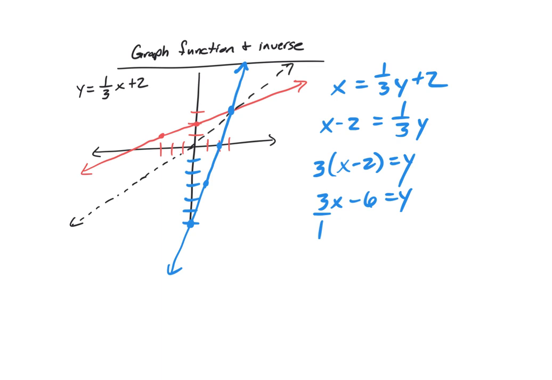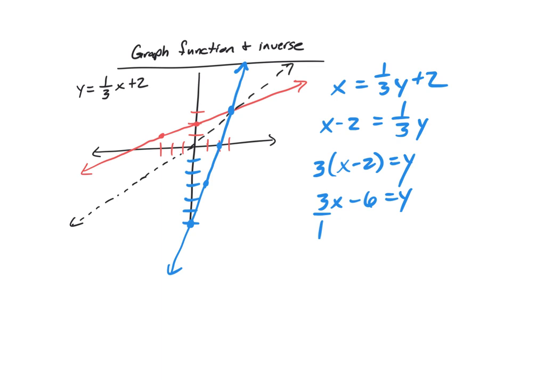So the way that we would write this, first of all, is it a function? Well, the red line, is it a function? Absolutely, right? It's just a line. We know all lines are functions. The inverse is also a line, so if I did the vertical line test here, it would also be a function. But if we wanted to look at the original and determine if the original and the inverse are both functions, we could also do what we call the horizontal line test. I could run a horizontal line up and down that, and I should only touch one point at any given time. If it passes both the vertical and the horizontal line test, then we would say that it's a one-to-one function.